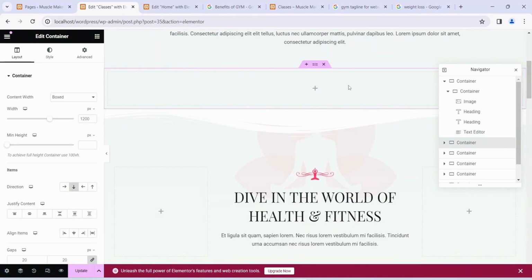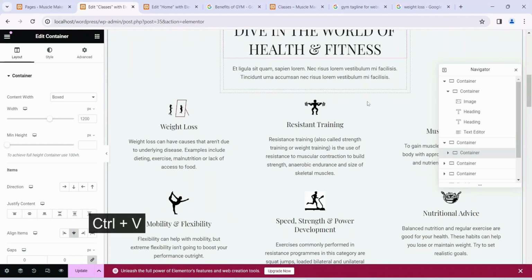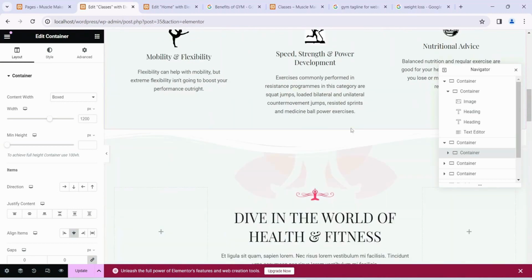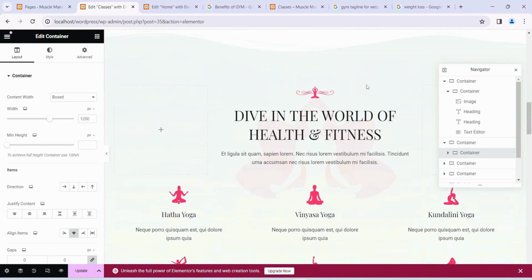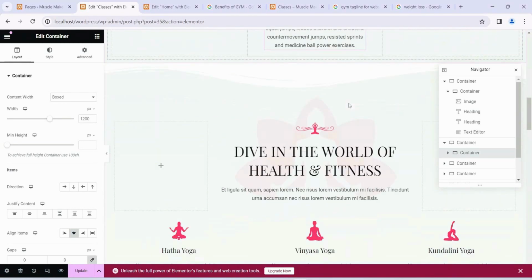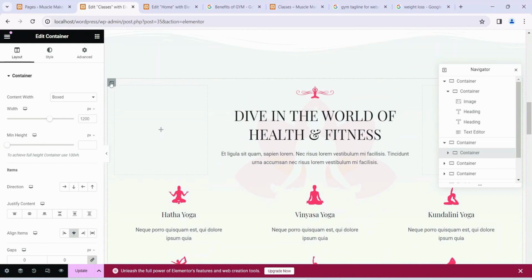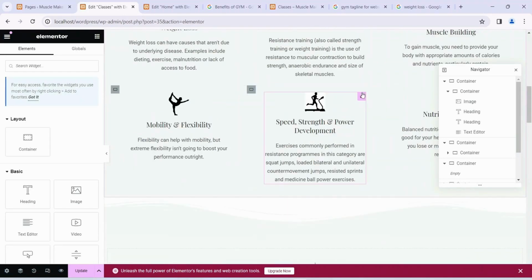So now we have a parent wrapper. Within that parent wrapper I am going to select this one and on my keyboard I'll simply do Ctrl+V, and immediately you'll see whatever was on our home screen properly came over here. You can clearly see that, right? And then you can easily delete this one, as you no longer need it. So I'm going to select the first wrapper and hit the delete button on my keyboard, and you can see it is properly removed now.